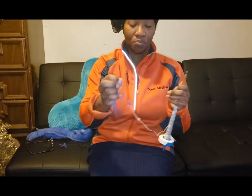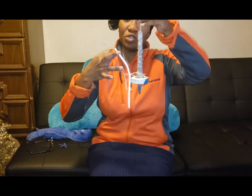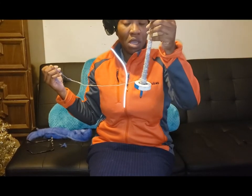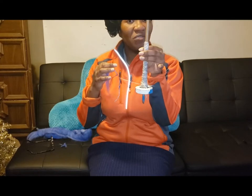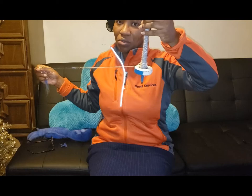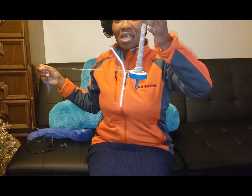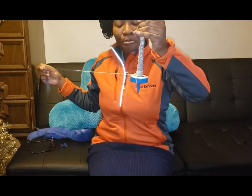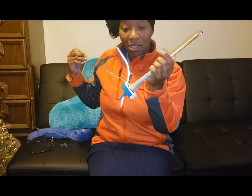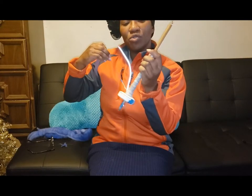I'm going to wind on this cop because I'm running out of room — and that would be number three. Winding a cop is very important. The cop is the buildup of fiber on your spindle. Winding a cop is important because it changes the center of gravity of your spindle and also adds weight to it. It will determine if your spindle is bouncing around a lot when you're spinning — you don't want that extra wobble. It will also determine the speed of your spindle or how many times you have to keep flicking it. To get this as compact as I possibly can, so the spindle will spin cleanly and the weight will stay down on the bottom, I give it a few spins and wind on counterclockwise around the bottom, then spiral it towards the top.